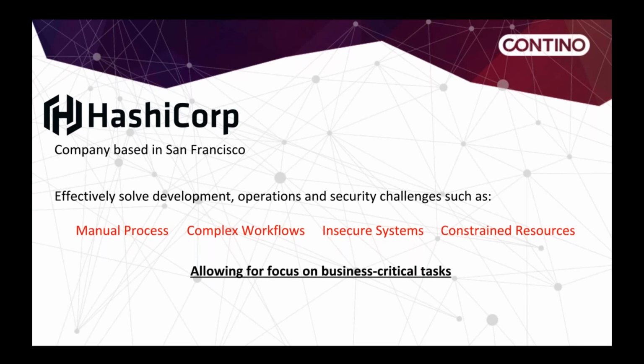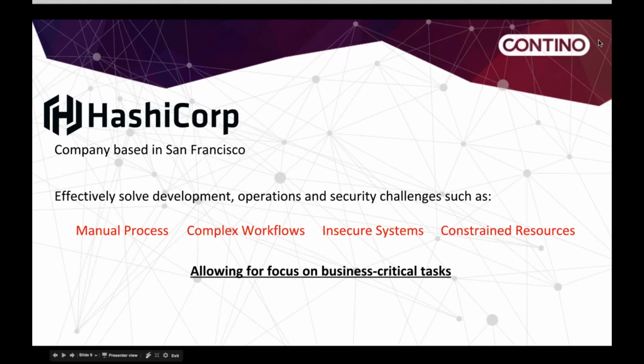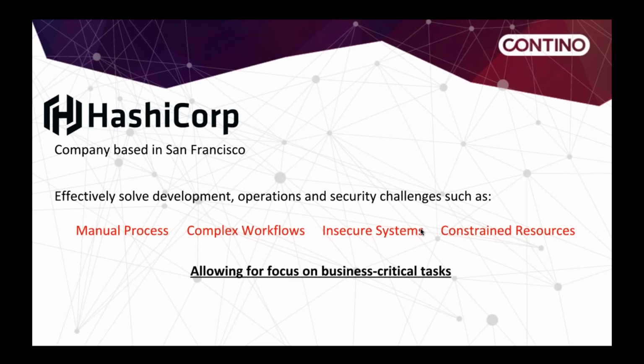And above that, you're allowing business critical tasks. If you look to adopt the HashiCorp tools, because they're already looking to solve all of the challenges that your organization has, it means that you can focus on the business critical tasks and let your new workflows and your new tools take care of all of this automatically, with the efficiency and security that the HashiCorp tools provide, and make sure that you can add the maximum amount of value that you can achieve.